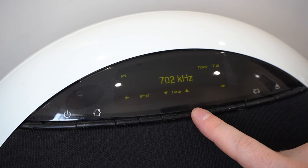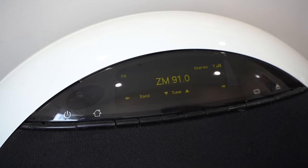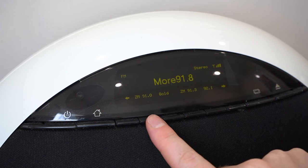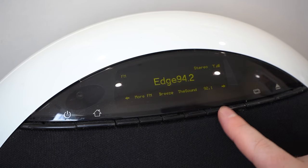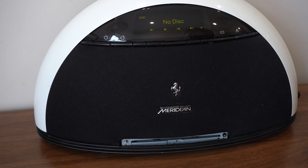There is also an AM radio and it does a decent job, but it's AM radio so it never sounds that great. The process to set up the presets is a little convoluted — first you tune it to the station, then you click to where your presets are displayed, hold one of the preset buttons down until it saves, and then go back and repeat the same process for more stations.